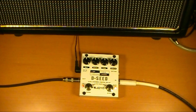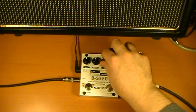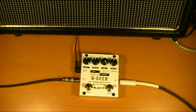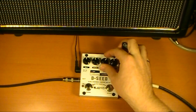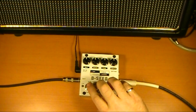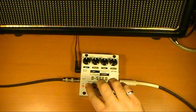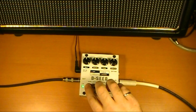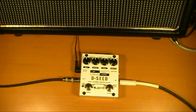And so I'll give you another thing, which is the maximum. If we crank the maximum up here, I believe it's 1 second that you can get for a delay. Okay, so that's the max you can get with the dial. If you use the tap tempo, you can get up to 6 seconds. So I'll show you how I can go longer. So we'll put it on. 1, 2, 3, 4. So now you can hear it's much longer.